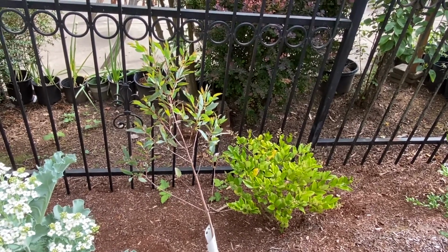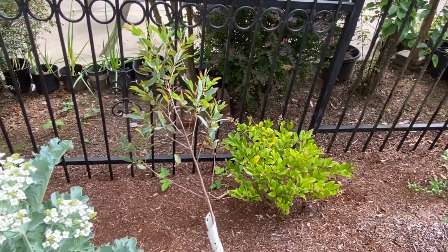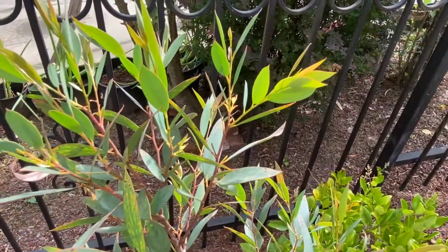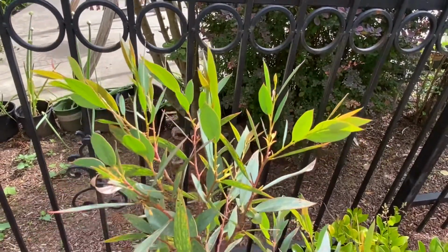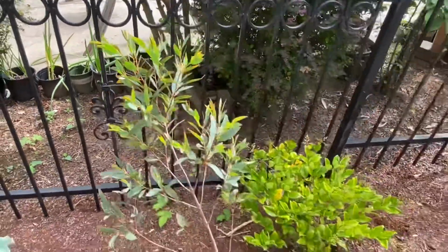So I think Black Sally kind of looks like your typical euc. This one is a little bit more green than some of my other ones, like my Perniana or the snow gums. More of a greenish colored leaf. But they're starting to get a little bit more of the typical shape. But it's a young tree, so I imagine with time it will get the large sickle-shaped leaves.